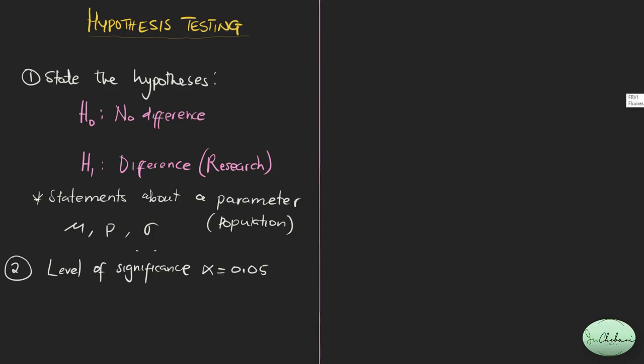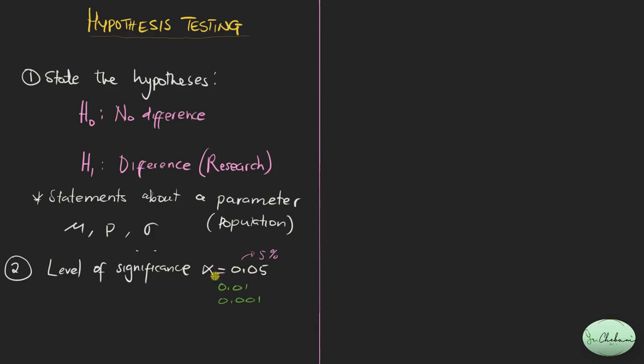Sometimes we may choose a number like 0.01 or even 0.001, depending on the sample size, especially if the sample size is so large, you may find that it's better to conduct your test at 0.001. But for most scientific research, the significance level is set to 0.05. What this means is the alpha level is 5%. So this 0.05 is actually 5%.